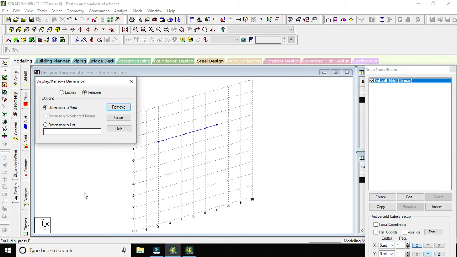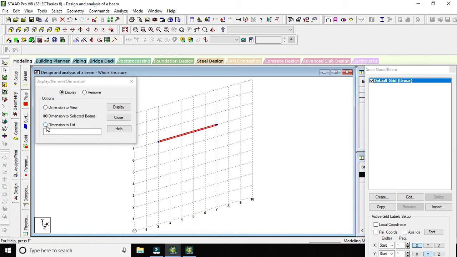The display or remove dimension dialog box will consist of display and remove. If you want to display the dimension, we can click on this. Dimension to view means it will display the dimension of all the elements. Dimension to the selected beams means specifically if we select each one, we have to click on the dimension to selected beams.